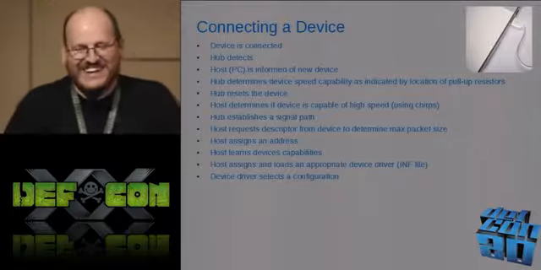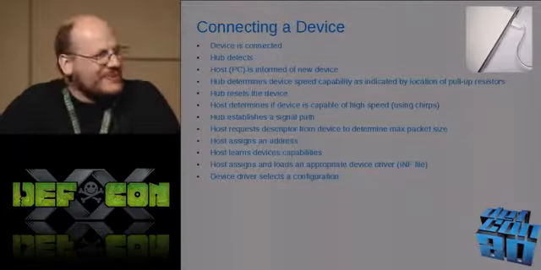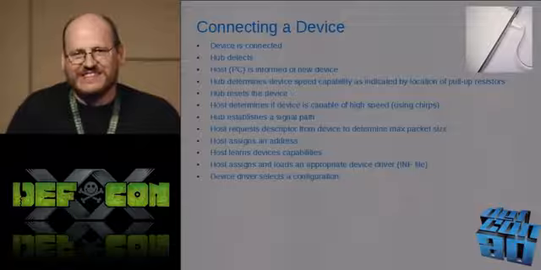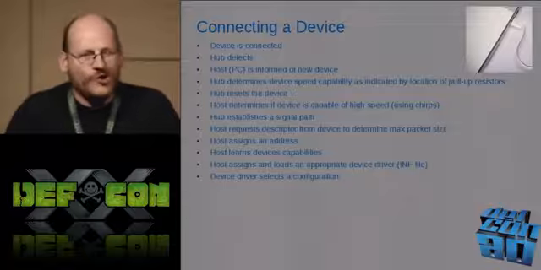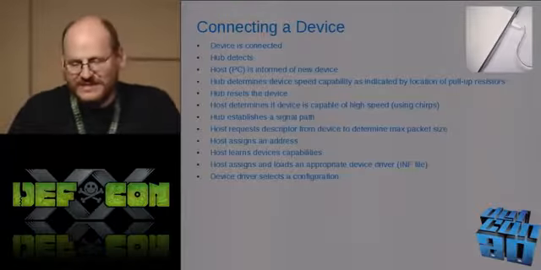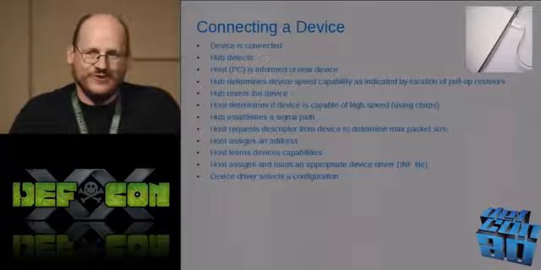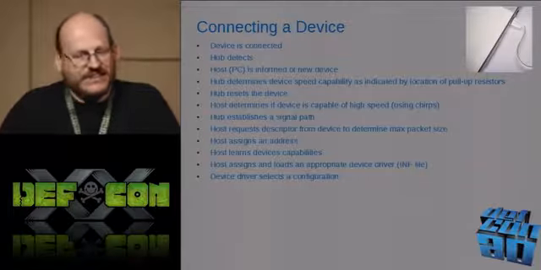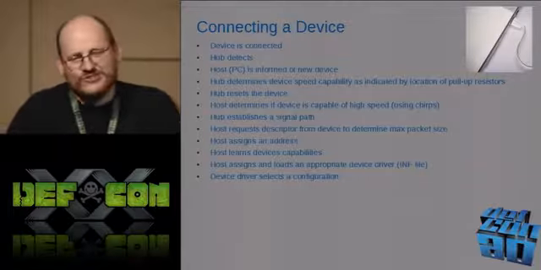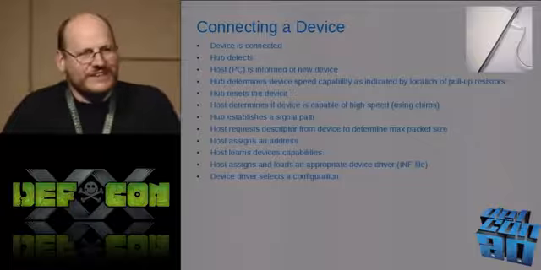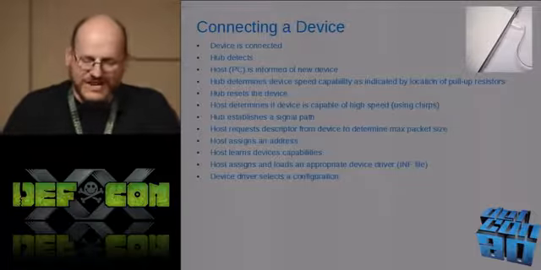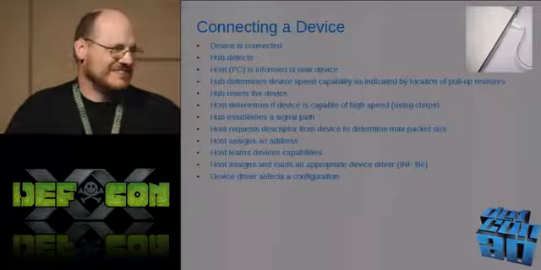All right. So, you know what happens? You connect the device, and the hub detects it, and the host, which is usually a PC, says, hey, it's informed there's a new device. And then it starts talking to it. It says, what are your speeds? What are your capabilities? Then it resets it, gives it an address, et cetera. All right.